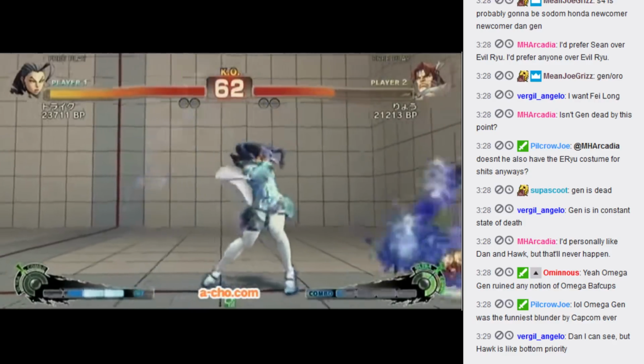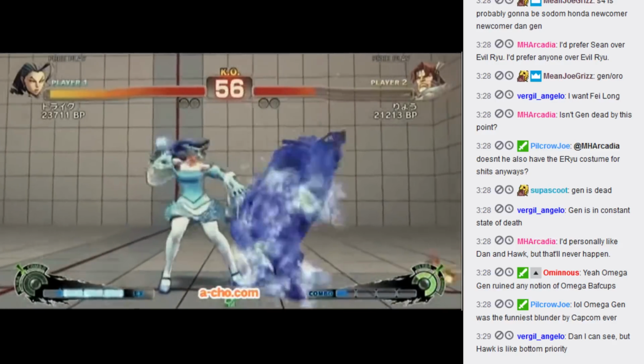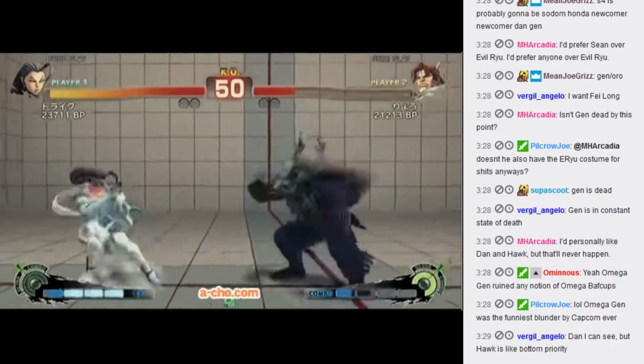Omega Gen actually has a really, really interesting tool set. MC jump, medium kick, same thing as the Blanca one. Same idea.